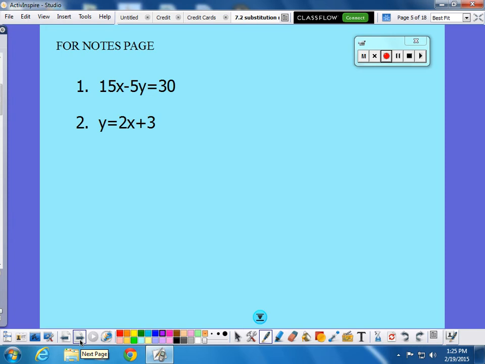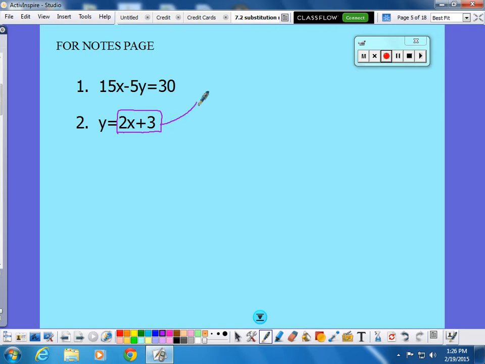Alright, what about this? Here's a second example for us. Now step 1 here has already been finished, because I've already got y by itself right here. I don't have to find it, I don't have to make it true. It's already there. So when I look at the steps that you have written, it says solve for a variable, x or y, and then plug what you found into the other equation. Okay? So here it is.